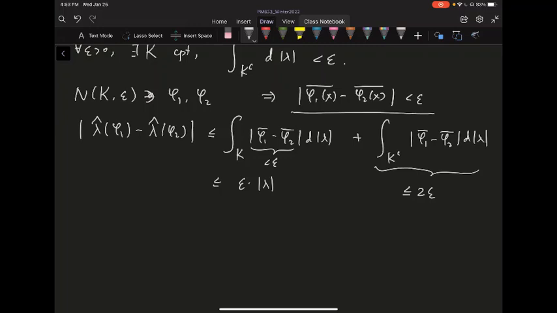So what you showed is that as long as your two characters, phi1 and phi2, are in some small basic neighborhood, then the evaluations of your Fourier transform on these two characters are really close. This is essentially not only proving it's continuous, but it's actually uniformly continuous. So your lambda hat is in fact uniformly continuous. Of course, it's going to be continuous. All right, that's all I want to prove for this proposition.